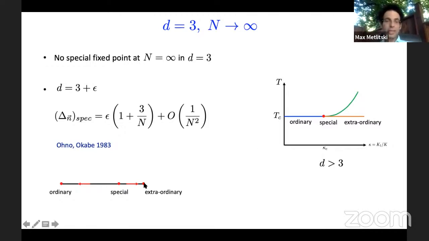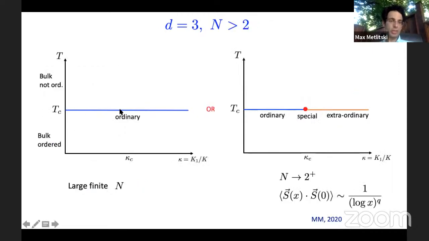Now we know that the extraordinary fixed point is one where the boundary spin condenses. So what it looks like is that as d is approaching 3, and if n is large, the special fixed point is approaching the extraordinary fixed point, and when d is equal to 3, they just collide and annihilate. And we have the picture here with only the ordinary fixed point left. Indeed, this picture is confirmed by the RG analysis that I'll present shortly. So we understand this limit of large n now, or at least we have a guess.